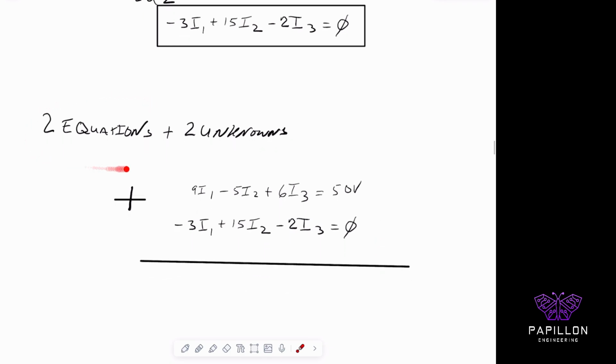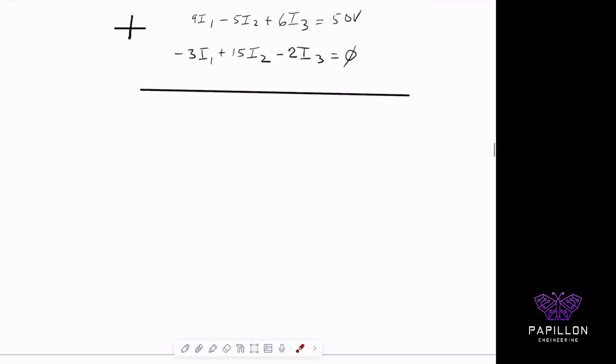So again, this is a strategy for when you have two equations and there should be 3 unknowns. We'll fix that for you. If you have 3 unknowns, right? So the strategy is that we're trying to simplify it. So how can we simplify that?